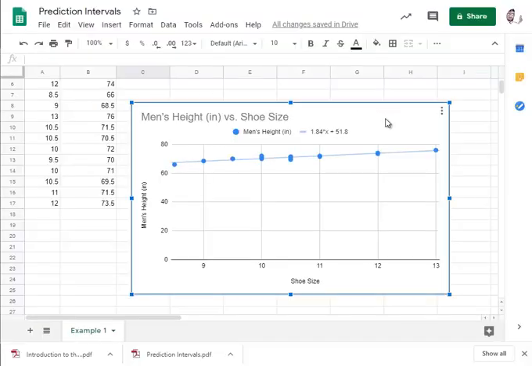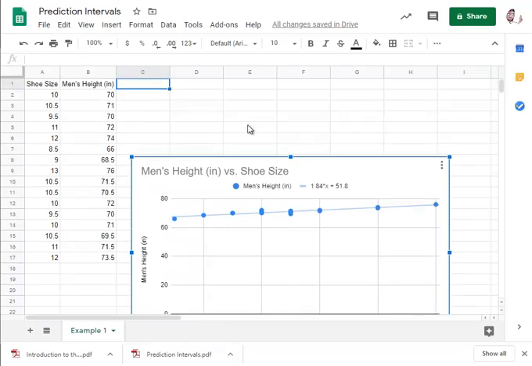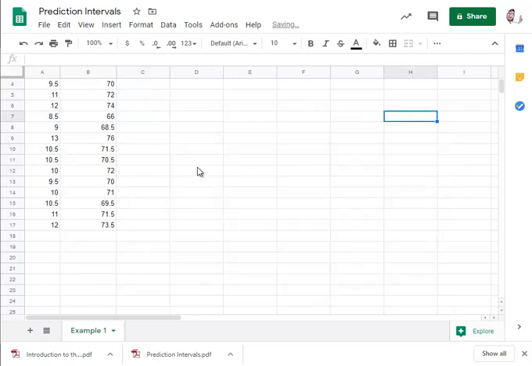So at this point, I don't really need this much anymore, other than the fact that I need to write down this equation. So I'm going to write this down here so I do not forget it. So it's 1.84 times x plus 51.8. And what I'm going to do is plug each of these x values into that equation so I can get what is known as my y-hats, or pretty much the best fit line location of each of these values. So again, I'm going to start by getting rid of this because we really don't need it much anymore.